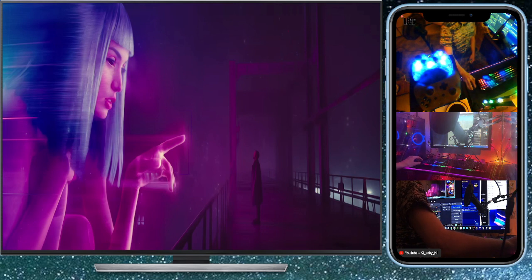So yeah, for PlayStation Remote Play, there's a few different ideas I have. I'm juggling them around in my mind. Let me go ahead and put the display capture on.